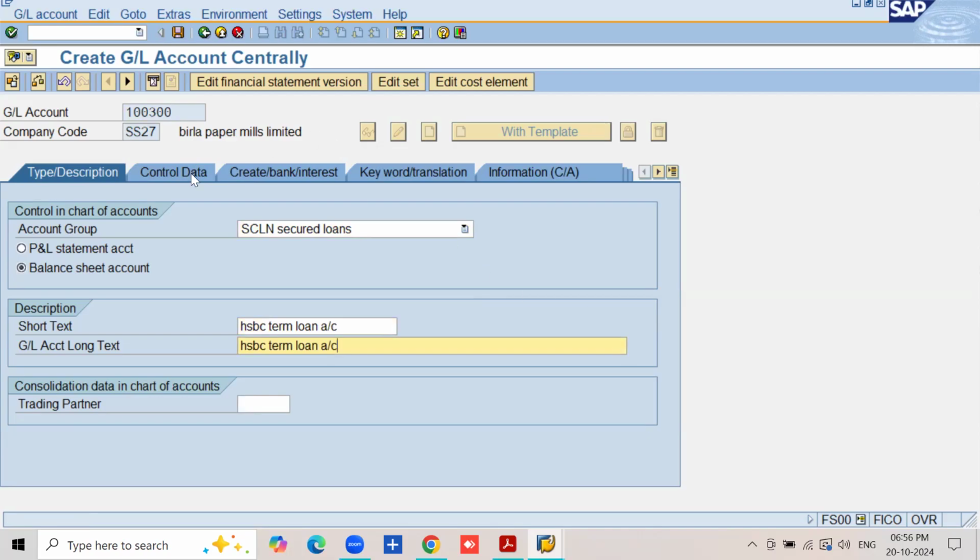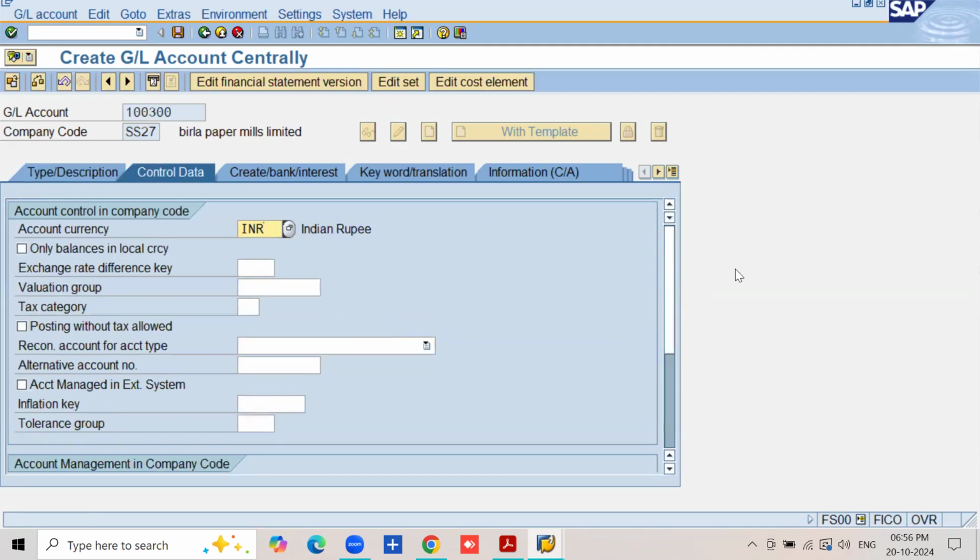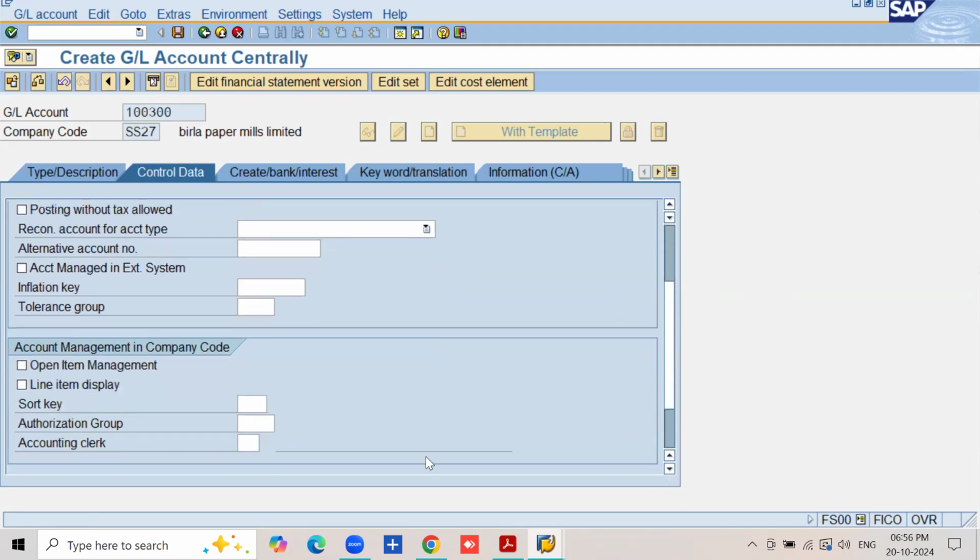Go to control data tab. Account currency INR. Select only balances in local currency. Select line item display. Sort key 001.